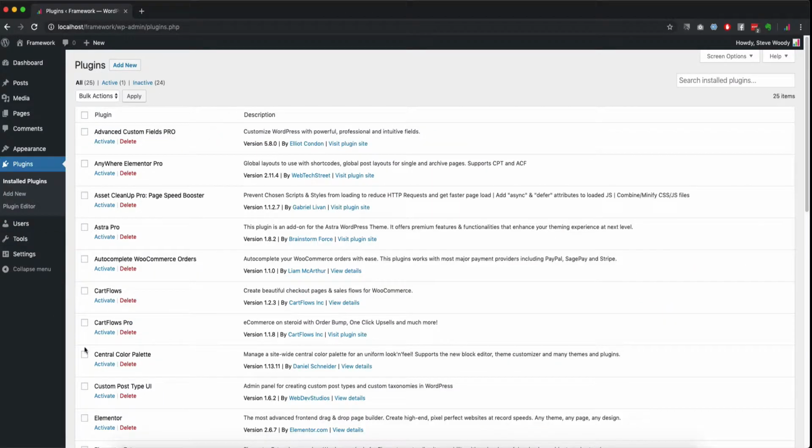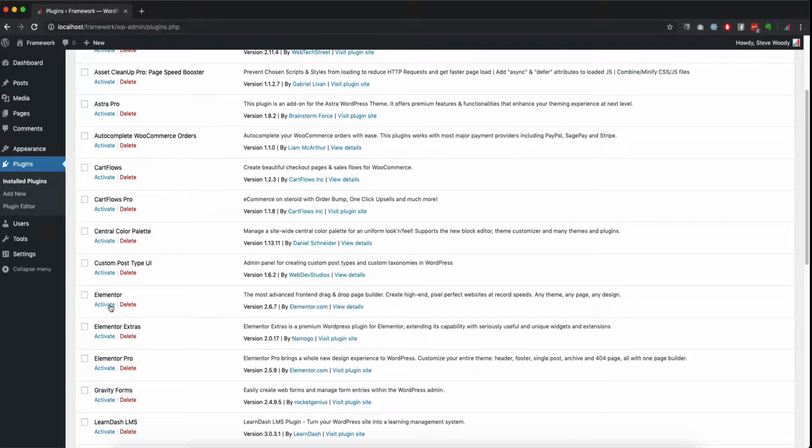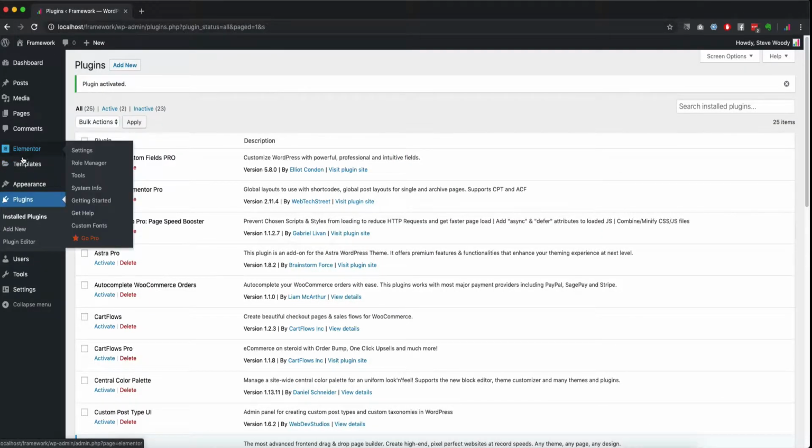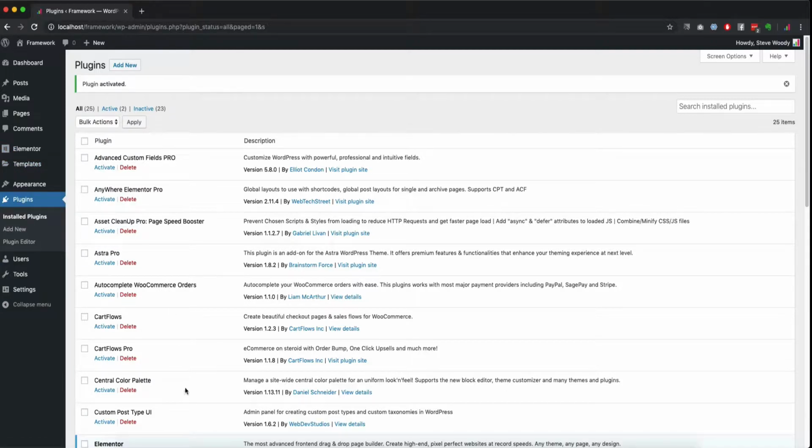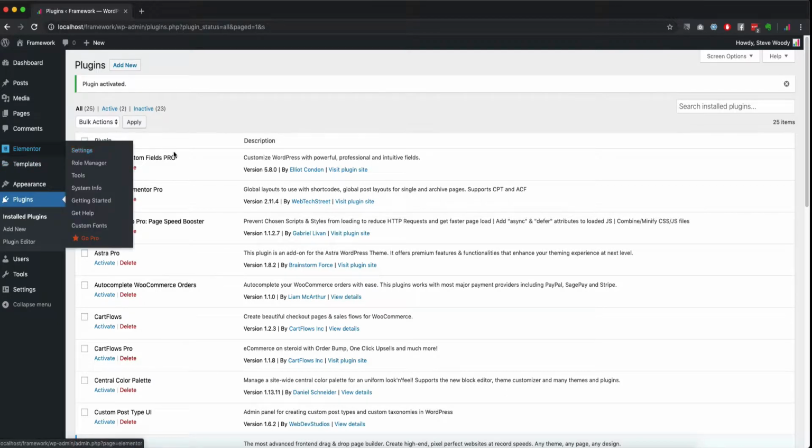So now that we have this installed, you would normally click Activate here. I'm just going to take you back to this screen to show you that you can also do it from here. I'm going to click Activate. Now what I want you to watch is on the left hand side when I click Activate. You're going to see it's going to refresh, and now we can see we have 2 brand new options, Elementor and Templates.